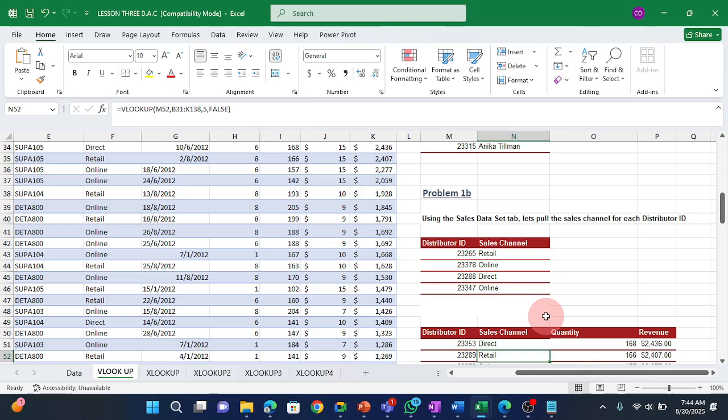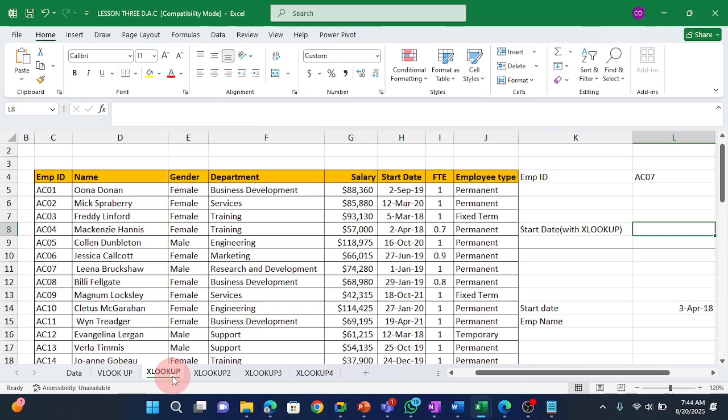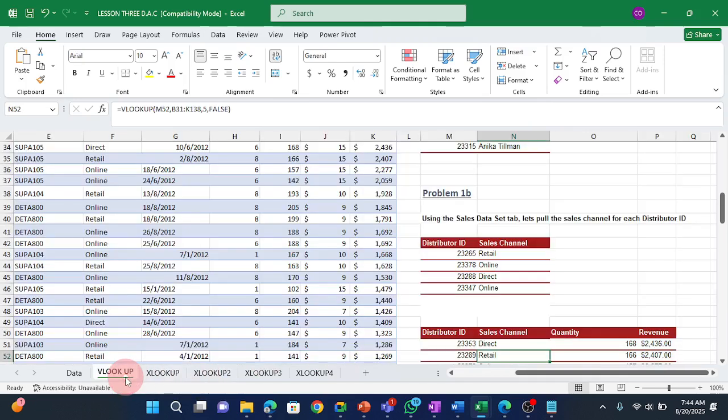Now that takes us to XLOOKUP. So this VLOOKUP that we're looking for the name, what is the use? What is the need for it? What is the scenario that will come up where they would ask you to search for something like this?